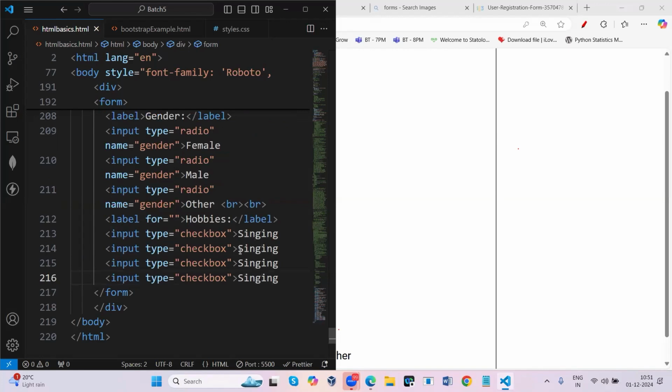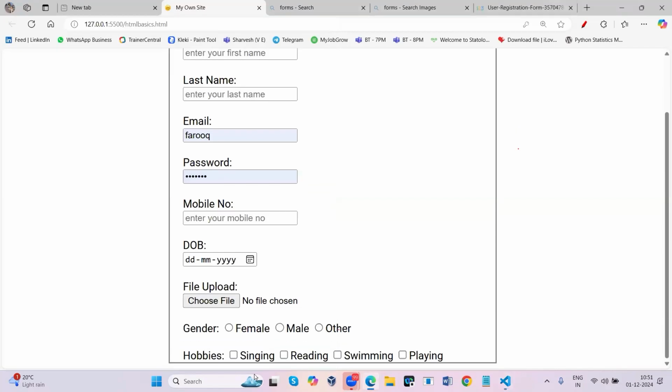So now the 4 things. Next thing is reading. Okay. Next, swimming. Then we can say play. We'll say that also, no problem. So these are the 4 options. Now if you select, these fields will not be identified as belonging to this one.